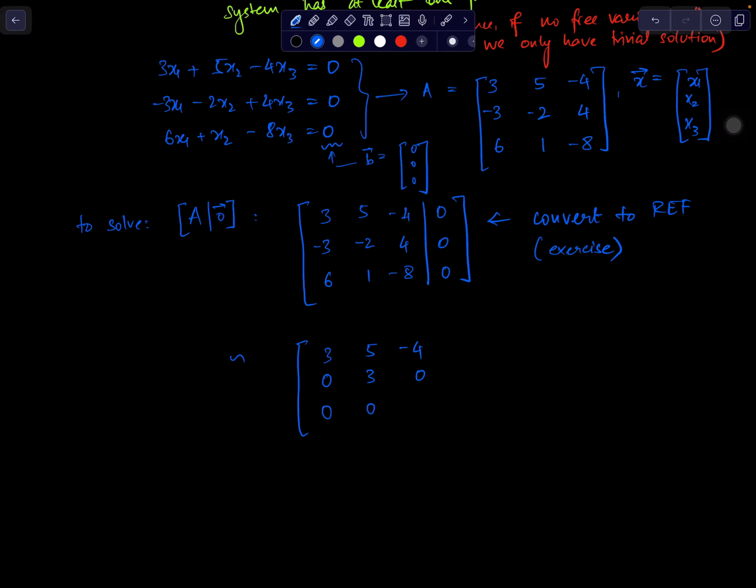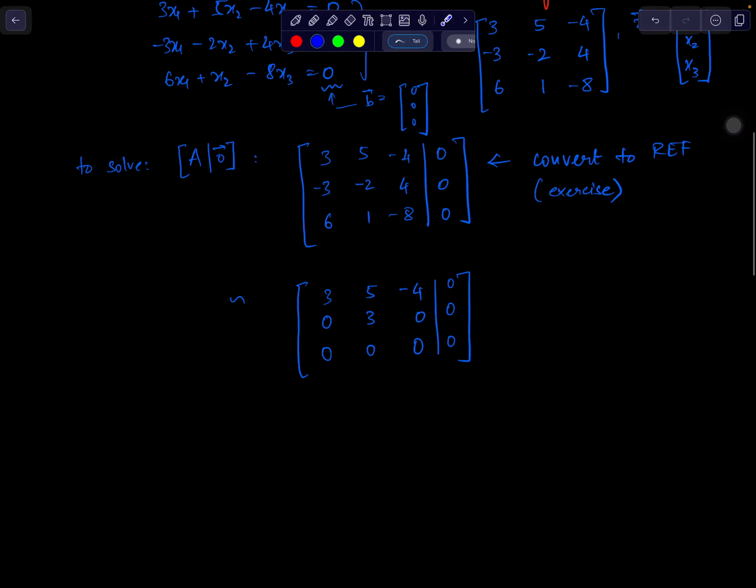So it's an upper triangular matrix, and then eventually I have 0 here, and 0, 0, 0. So if you carefully observe, if you do any row operations, since all of these are zeros, you will still remain with zeros throughout. So basically what you need to do as an exercise is to see that this converts to this when you try to do row operations, right? So make sure that you do that exercise.